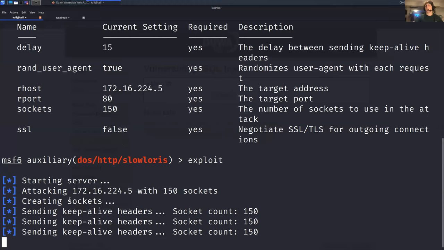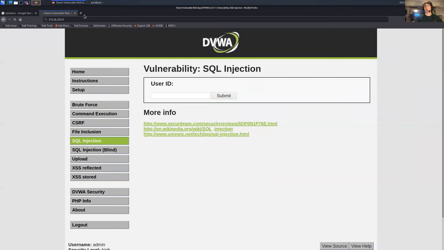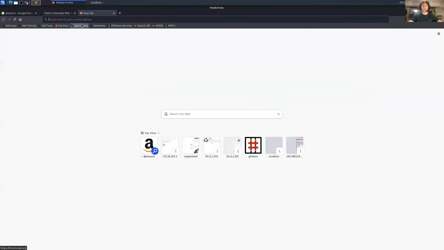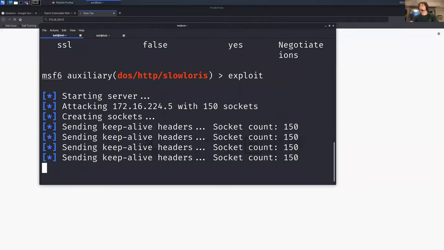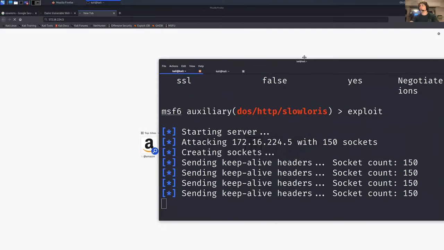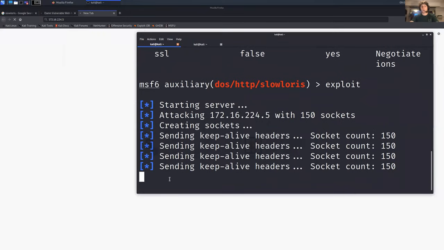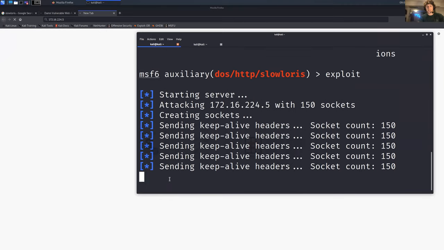So for as long as I run this attack, because this attack is continuous until I hit Control C to kill it, I will not be able to use this web server, right? I am not able to use it right now. I'll even open a different tab, right? And look, it's just hanging up. It's not working. So now what I like to do is I'm going to show you side by side what's going to happen as soon as I hit Control C. All right, are we ready? I'm going to stop the attack. Control C.